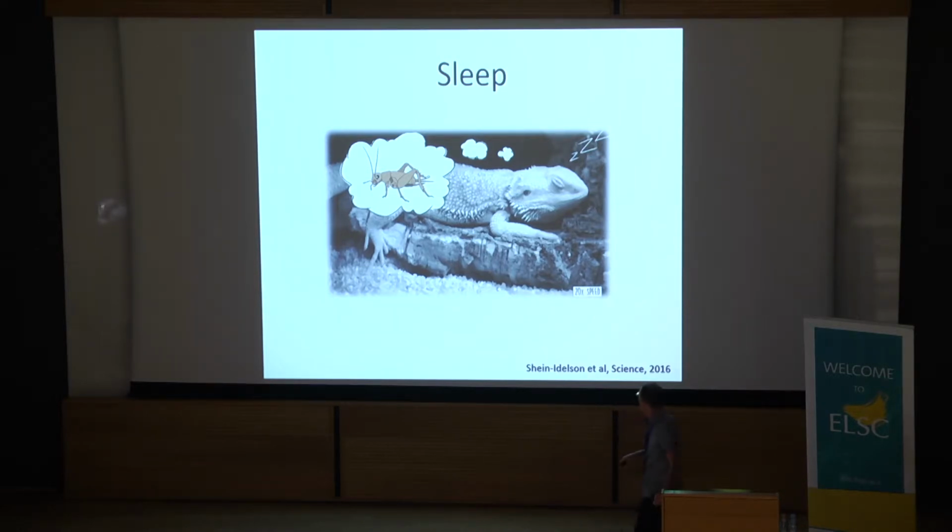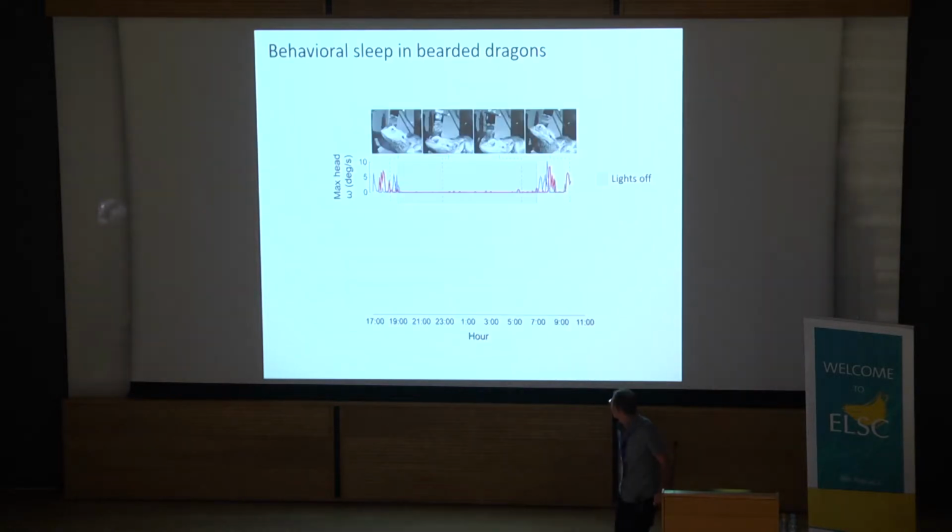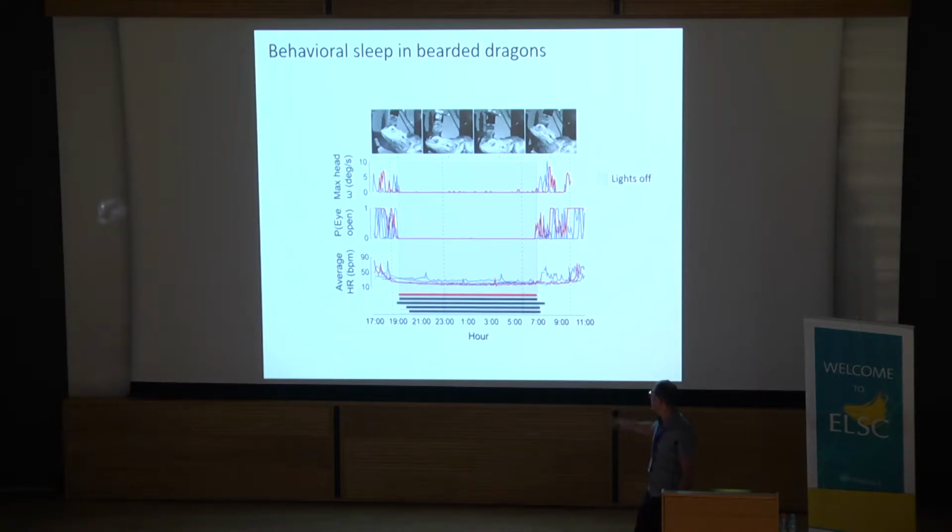Unlike rats and mice that are nocturnal and sleep transiently, spending 15 minutes sleeping and then waking up, these animals can appreciate a good long night's sleep. What you see here quantified is the head angle as a function of time. The gray box is the lights off period. As we turn off the lights, they lay their head down, they close their eyes, their heart rate decreases, and they stay like this for a couple of hours until they wake up in the morning. So really, really good sleepers.